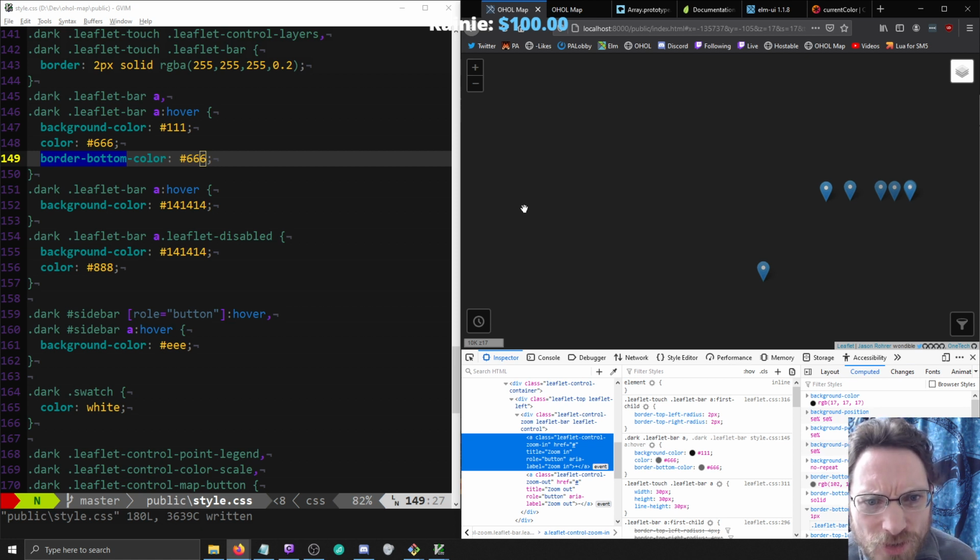Maybe it's a little bit lighter than the frame. Of course, I think that border is being done with some alpha, so it depends somewhat on what's behind it.